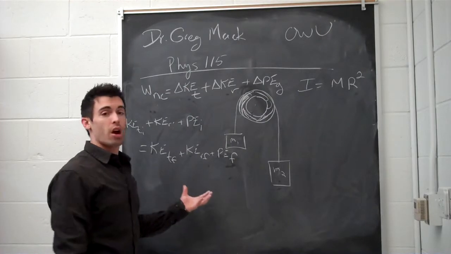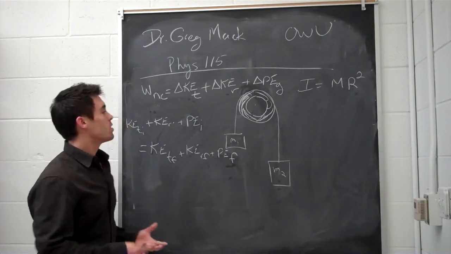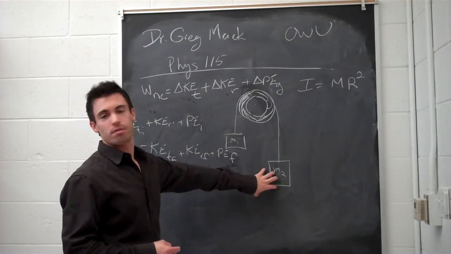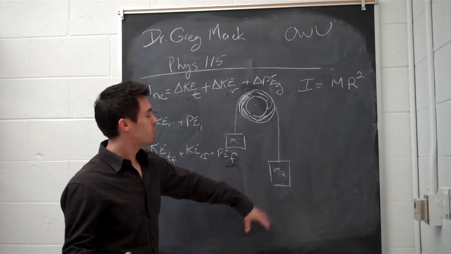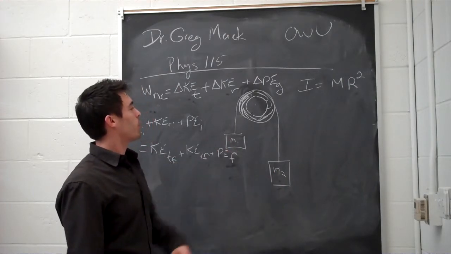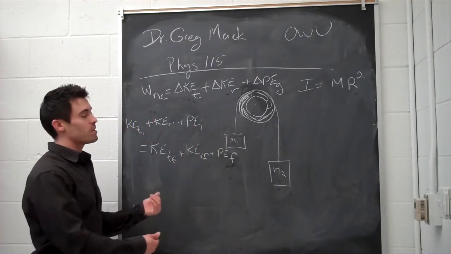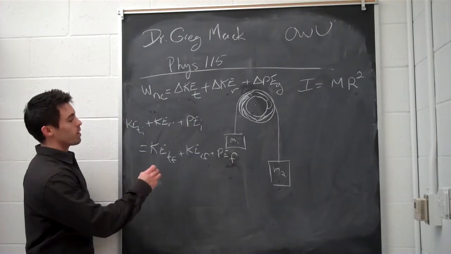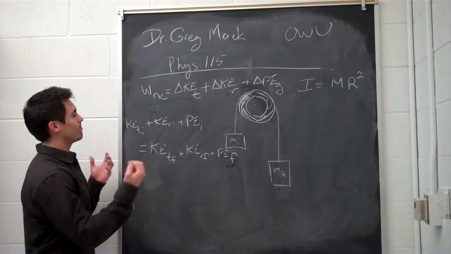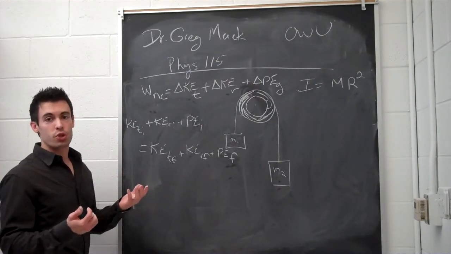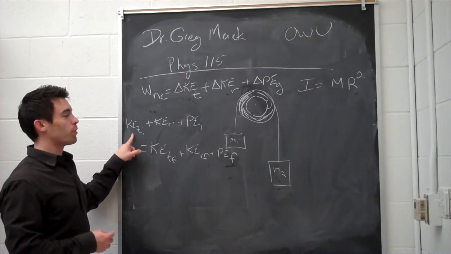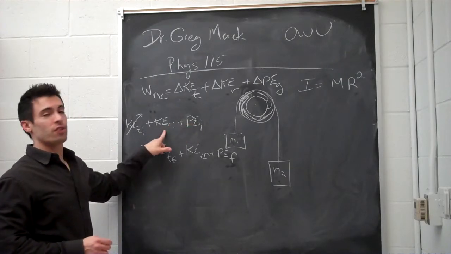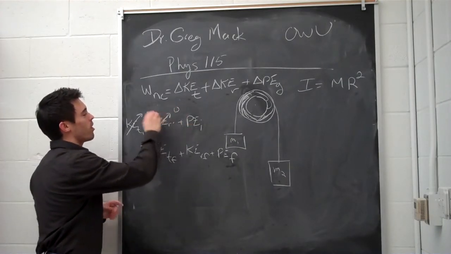So you would plug that in there, and then rearrange to see what happened. So you could say that this one was at a certain height, an initial position of h, and it goes to a final position of 0, and this one will have some other delta h that will be the exact opposite of that. So if this goes down 5 meters, that goes up 5 meters. So right now I'm just going to label that as PE1 initial and PE2 initial. And KE_T initial for both of them is going to be 0. And for the pulley itself it is going to be 0 if it's not spinning. So we can simplify our equation this way.